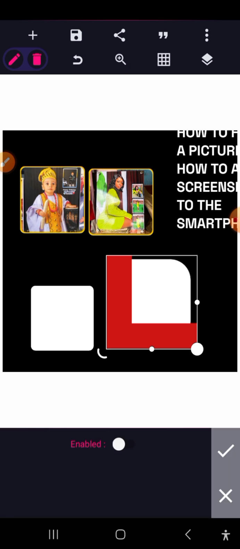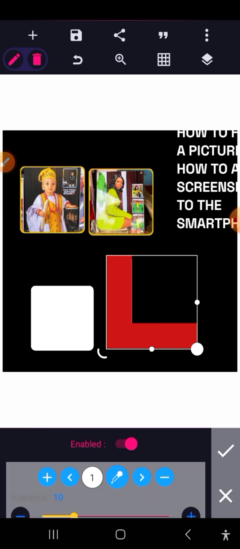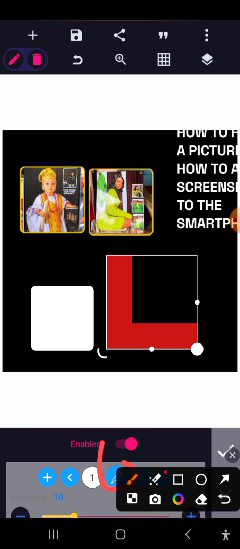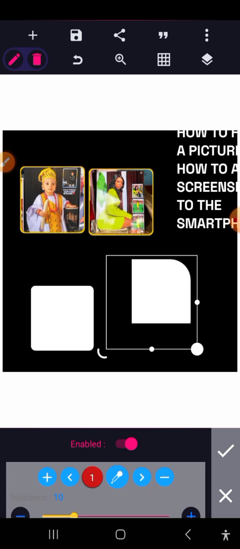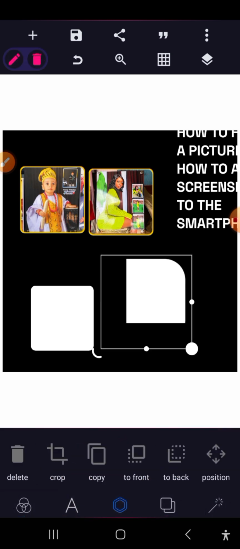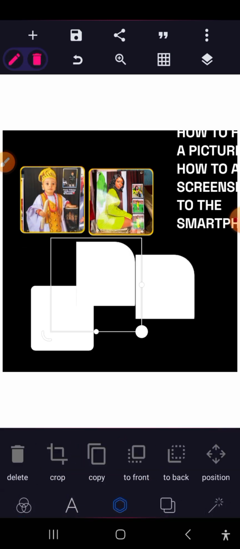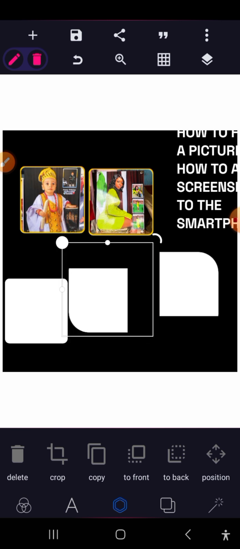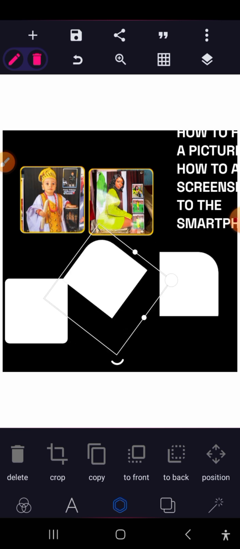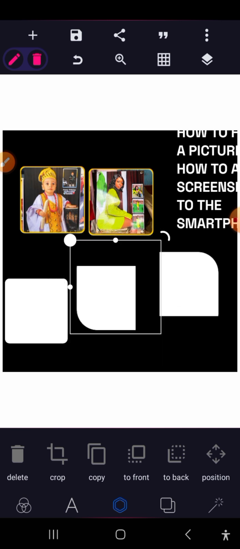And go to erase color and enable this. You will notice that immediately you enable it, the white color disappears. So what you are going to do is to click on this picker, and use it to highlight this red and mark the check mark. You see what we have now, and you press OK. So this is the basic way you can do that. You can make this thing anyhow you want it.